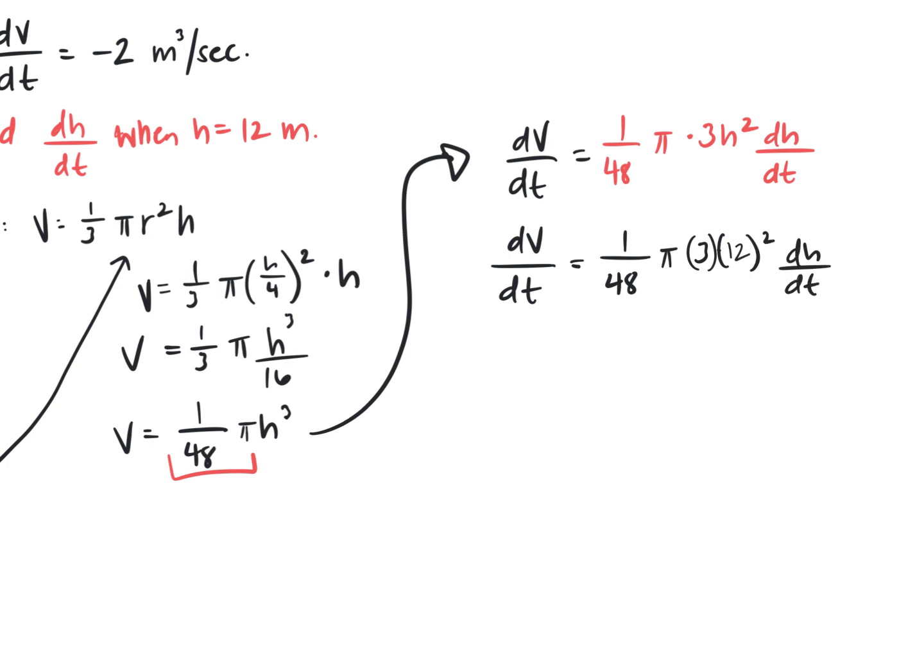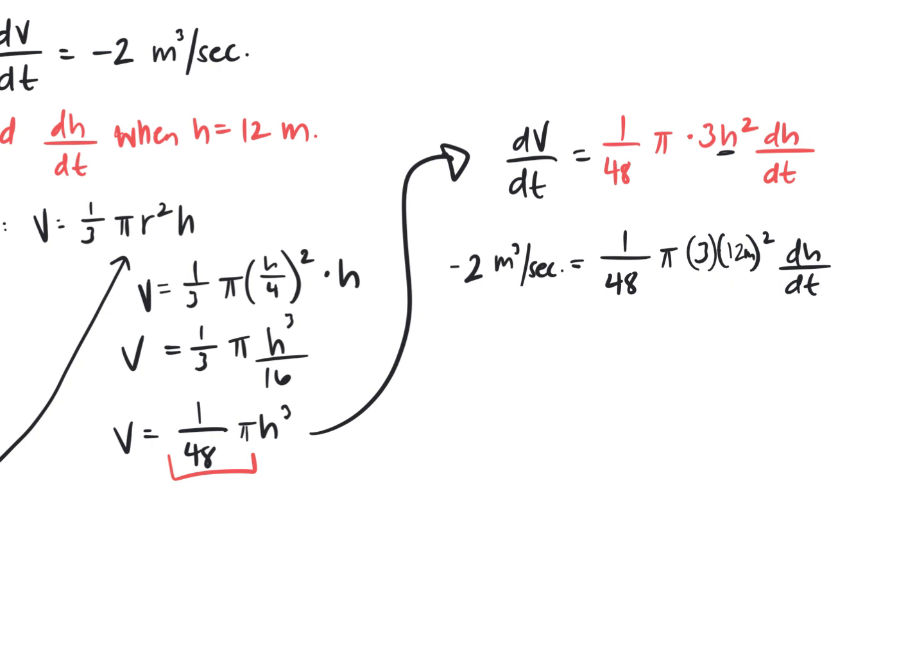Okay, be careful there. Your only thing that's actually squared is your h. I almost fell into the trap of timesing 3 and 12 together before I squared it, but it is just the h that is squared. I also forgot we know what dv dt is. dv dt is actually -2 meters cubed per second. I forgot my units here for 12 meters as well.